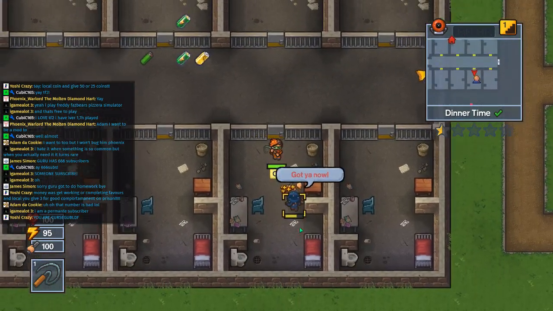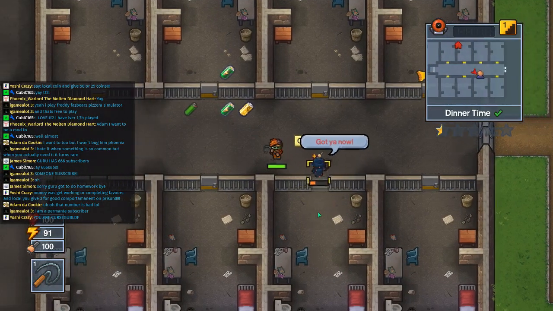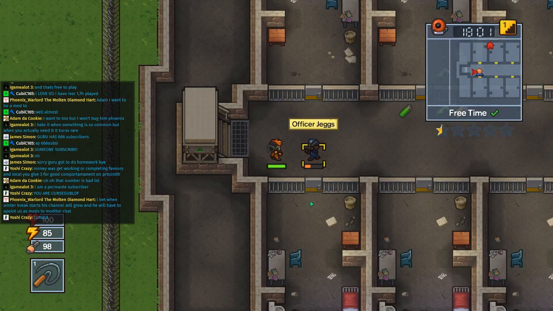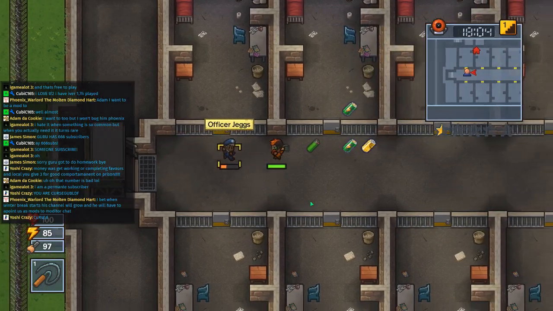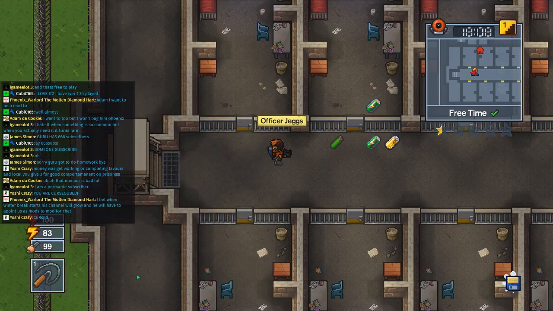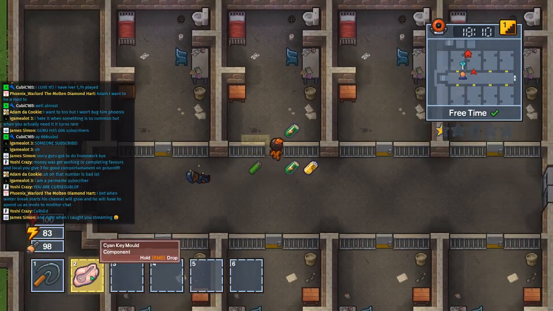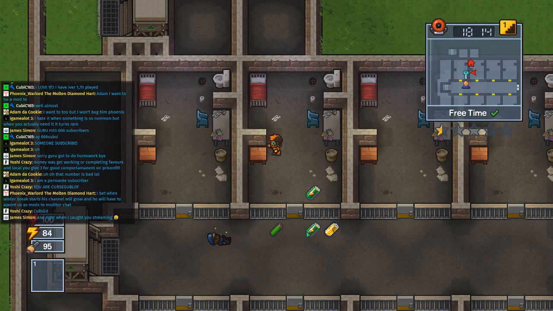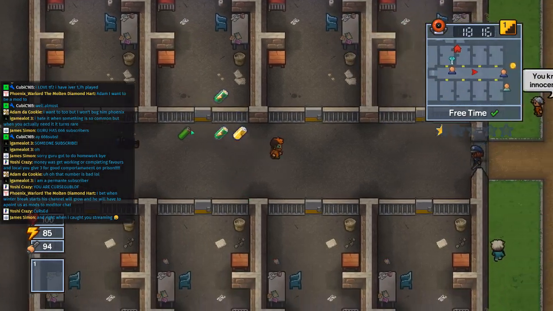Alright, officer. I need a cyan key from you. Yep, nope. It's not swinging. There we go. Excellent. Okay, we got our cyan key mold. We got our red key mold. We are good to go, as soon as we can find combs and lighters.